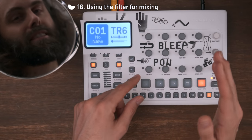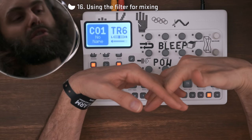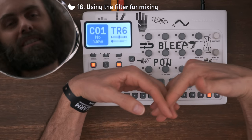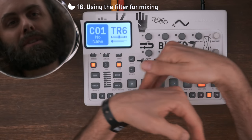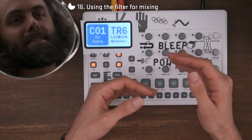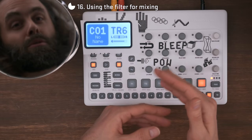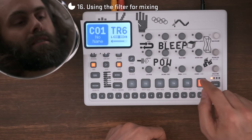And listen for where the frequencies glide into each other in a nice way. If there are too many frequencies overlapping, it will become a bit busy and muddy in the sound. So this is a nice tool to give them space from each other.